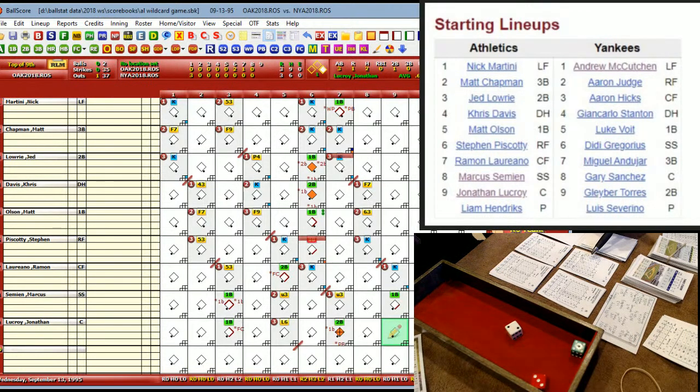Out at lead base. Batter is safe and fielder's choice. If less than 2 outs and lead runner is forced, which in this case he is, out at the lead base. So it's going to be a ground out to the catcher. No. Cancel. It's going to be a fielder's choice.